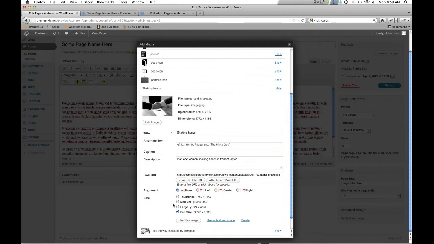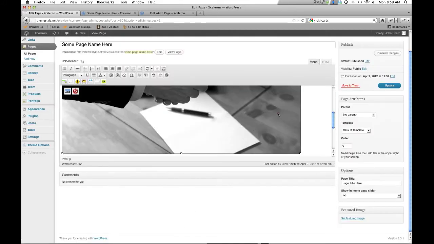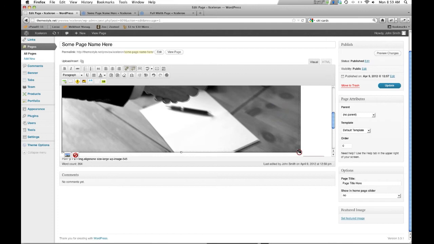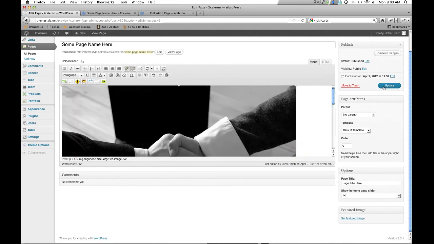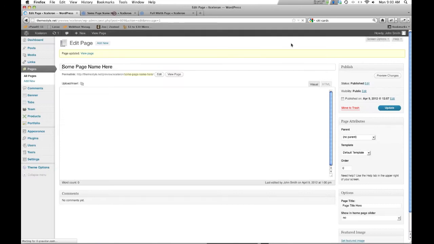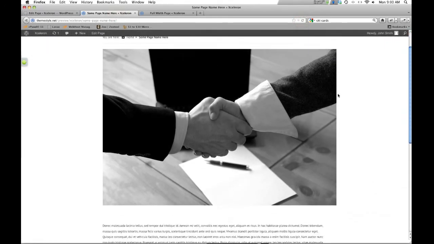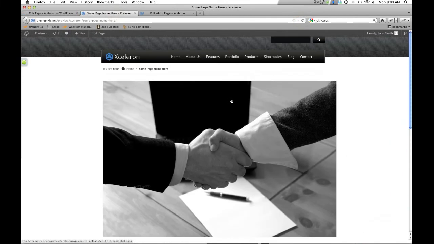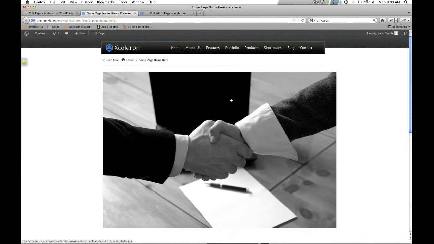Let's see, let's go ahead and do this. Make sure I use this image, not use this featured image. I'm inserting this into the actual page content. So I'm just going to use this image. It's a little big. Let me reduce this just a little bit. Let me refresh. And then, so you can still have the option. I know this one's a little big and a little goofy looking, but just for the purpose of this demo.